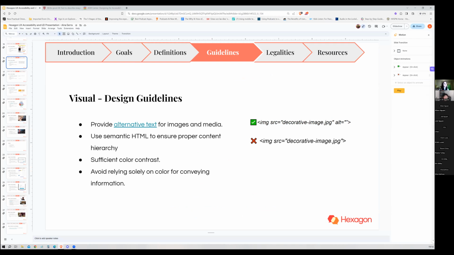The label? I don't know. Because if we delete it, the screen reader might read the title of the image. Does that help? Yeah, definitely.